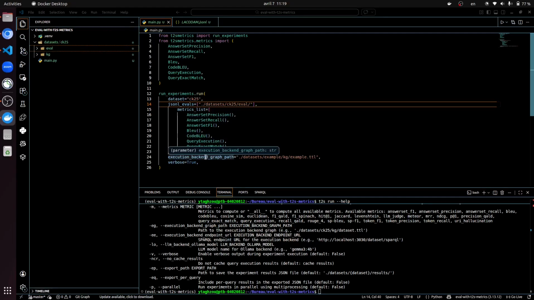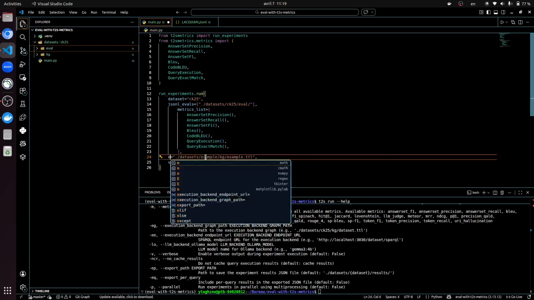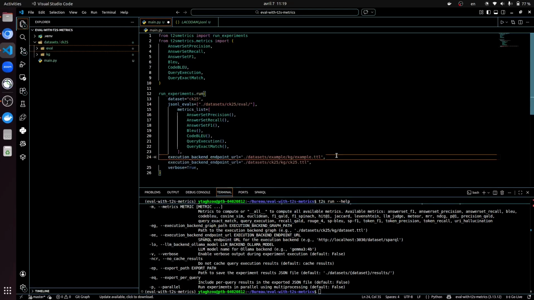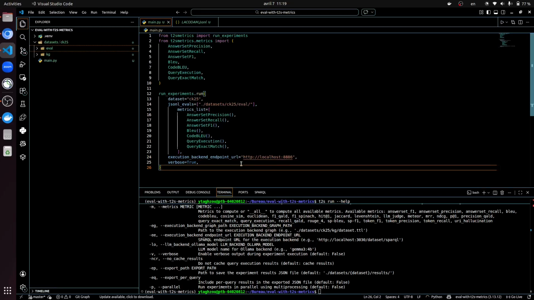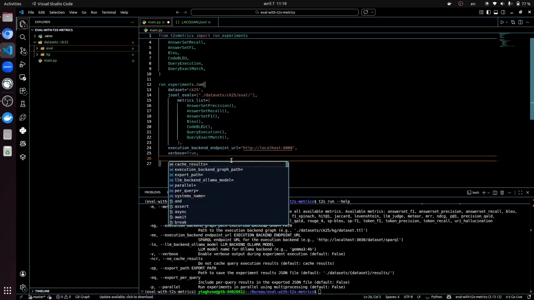And for the backend here, instead of this, I will use the endpoint. I will also check what other parameters you have.